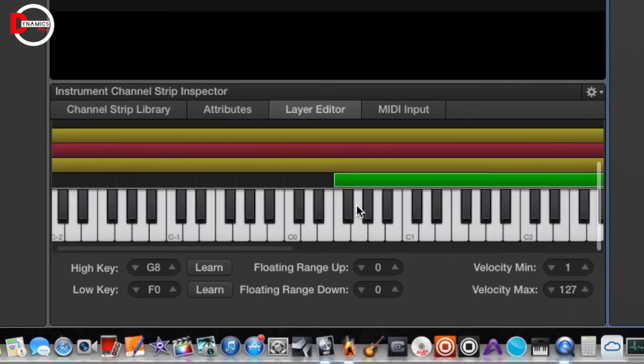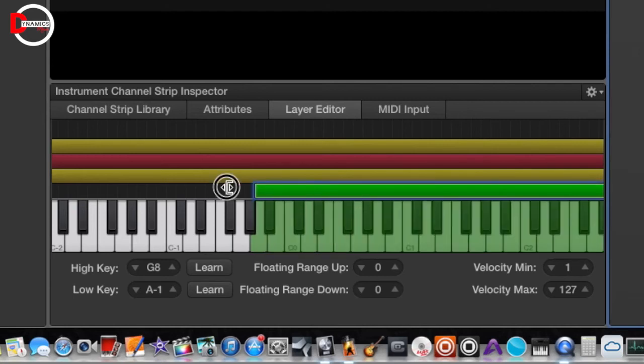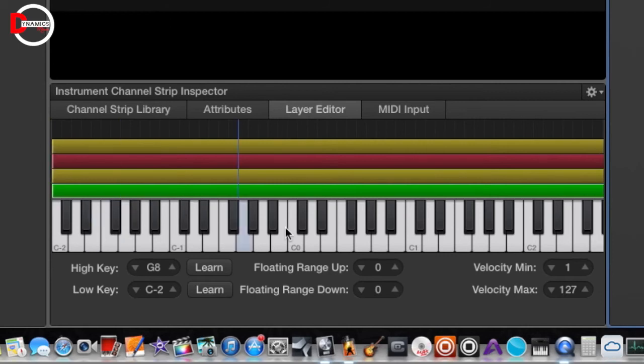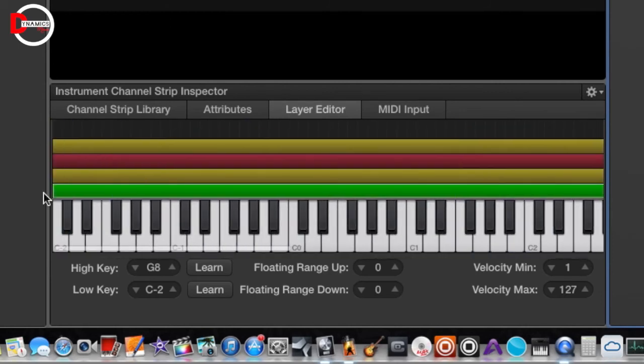And let me get my keyboard back so I can see where I'm moving it. So as I move this, it disappears. So I go to my lower layers. If I go down, the MKS disappears. Now it's back. So just bring that back down. Good. All right. So as you can see, that's the simple way to move the layer.